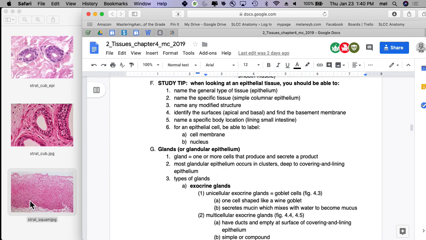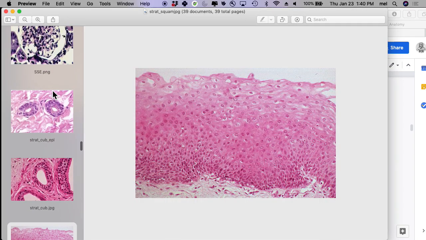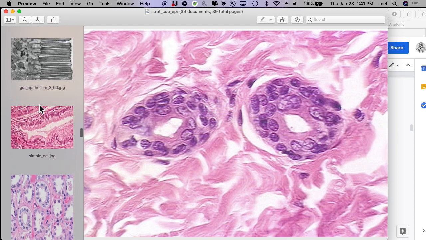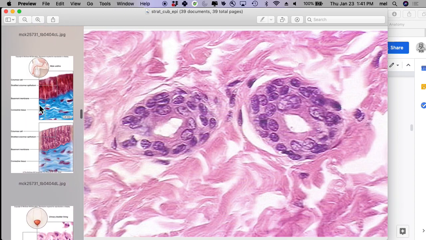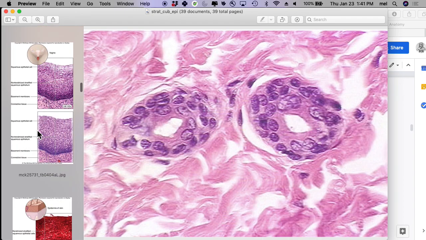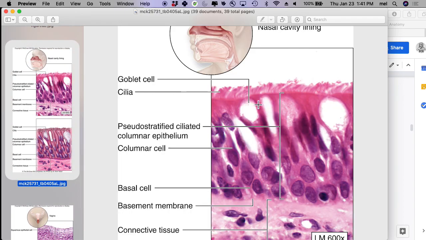I could also ask you about any structure. What is this? The lumen. What is this boundary right here between the epithelial and the connective tissue? Even though that isn't a great question to ask, it's a fair one. And then some tissues have more things for me to ask you. What is this structure? Goblet cell. So those are all fair questions.